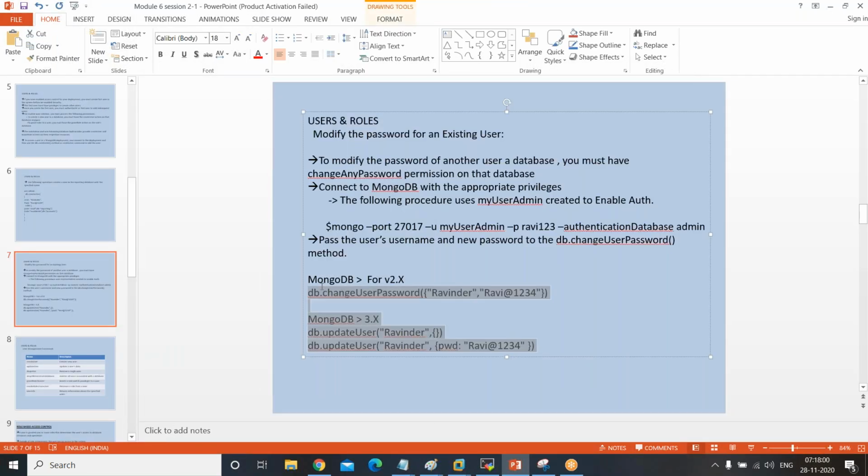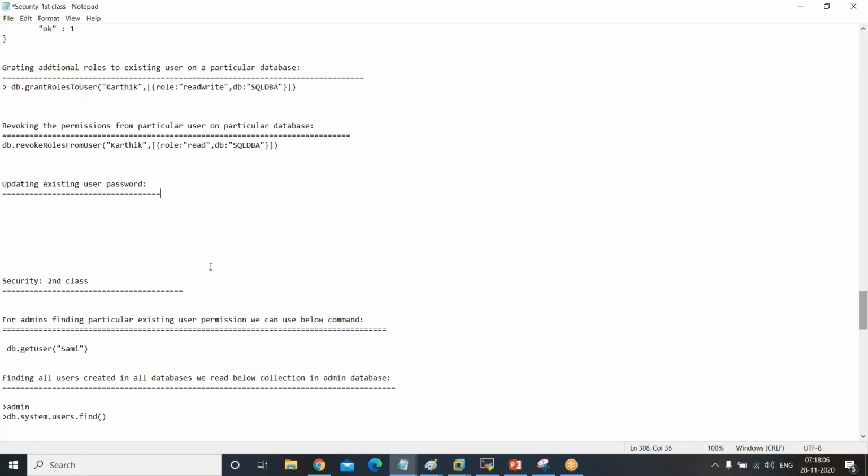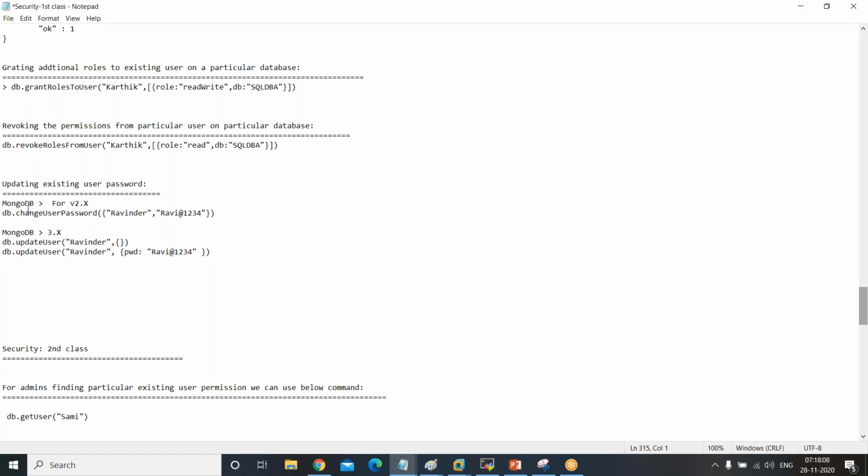Because you need to be aware, maybe it can be an interview question, so I just wanted to keep both the formats. See, for Mongo 2.x, it will follow up to 2.x versions, meaning 1.0, 1.2, 1.4, 1.6, 1.8, 2.0, 2.4, 2.6, up to those versions.